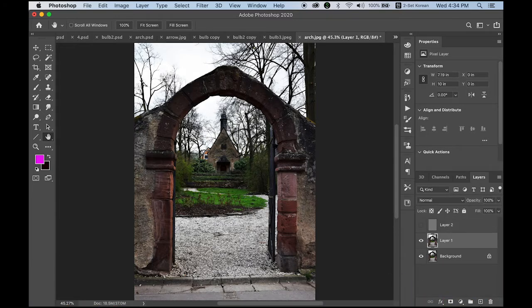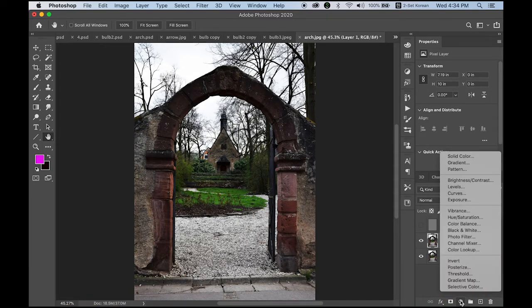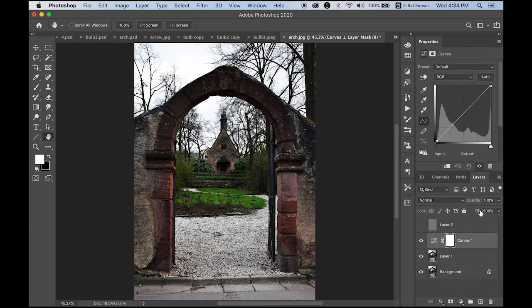Okay, now let's add a new curves adjustment layer. Okay, and then from your eyedropper tool, please choose the middle one, this empty one, not the white, not the black, the one in the middle. And then I'm going to sample the neutral gray area, which was this bottom right corner. You see the difference? Let me hide this layer. This is the original. This is new. Original and new. So this is the first step.